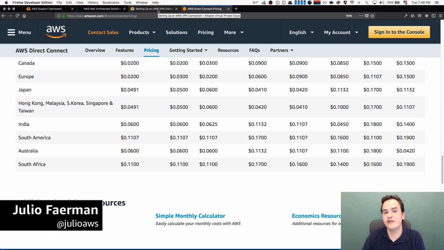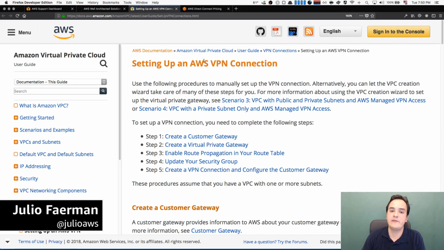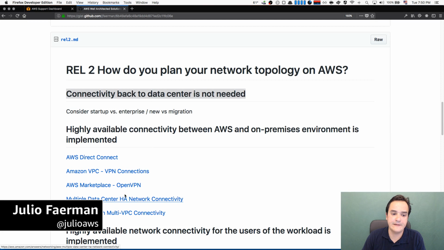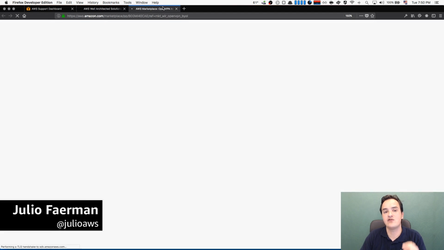But if you're doing connection for data tests or for enterprise software, perhaps the VPN connection is already good enough. Do evaluate this. And there is another possibility here, which is using third-party VPN software.